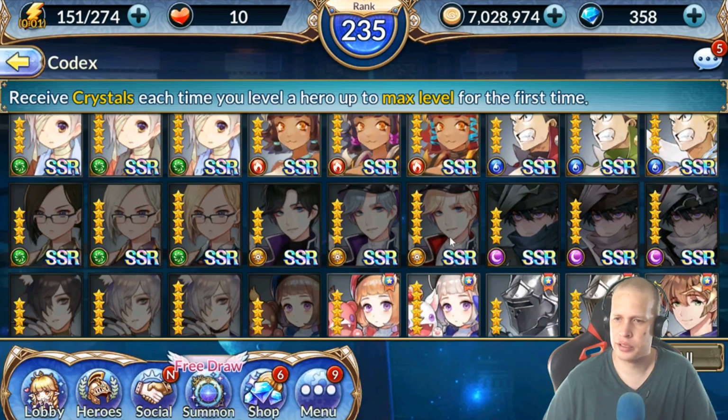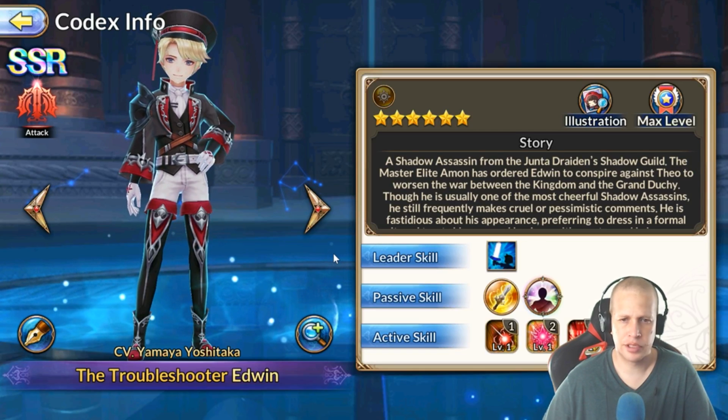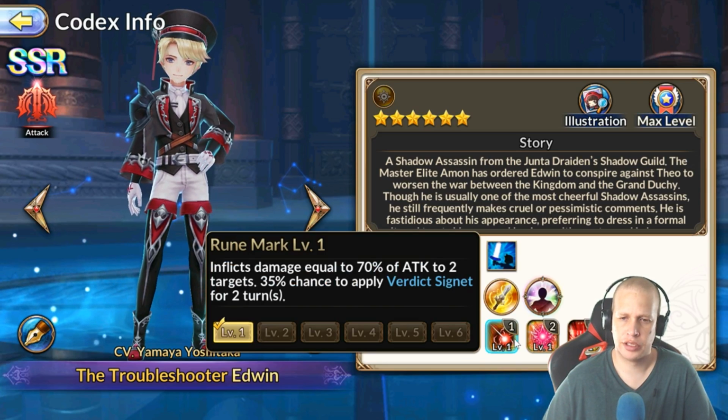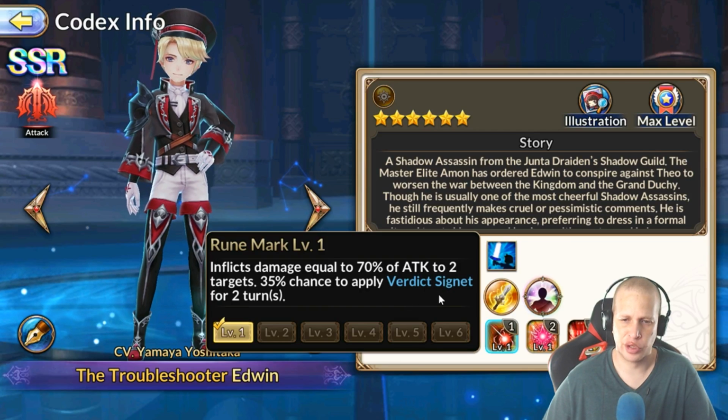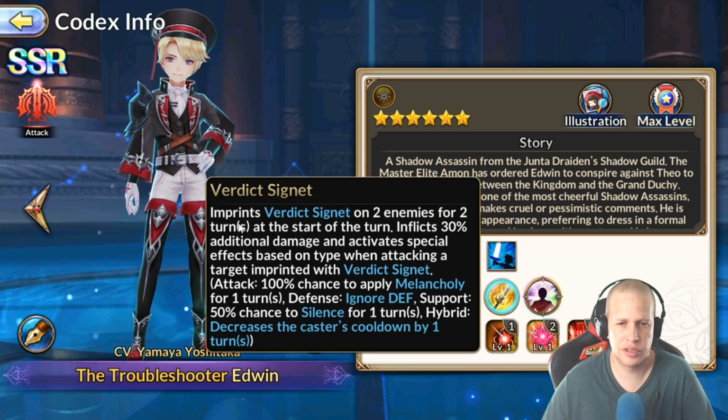Edwin is one of them. So we will click on Edwin. Mr. Tight Pants himself here. So Edwin. Here's the thing about Edwin. He has this thing called Verdict Signet. We'll just click that real quick, or else most of his stuff isn't going to make sense.